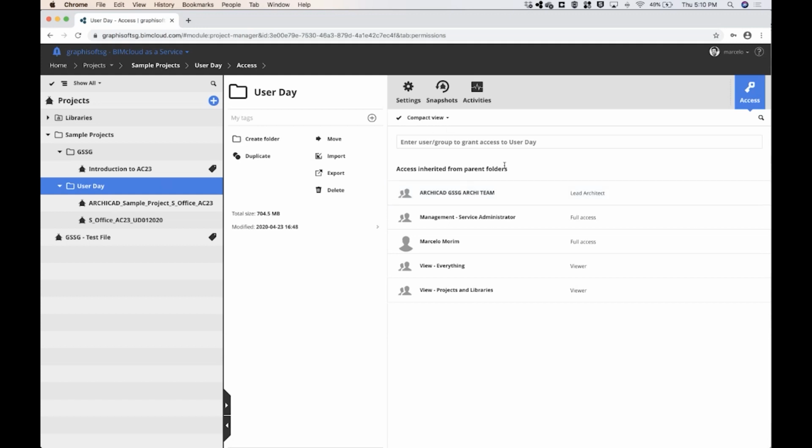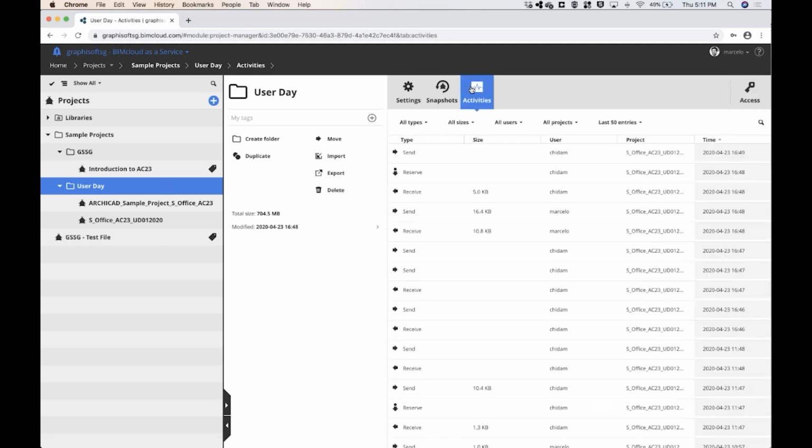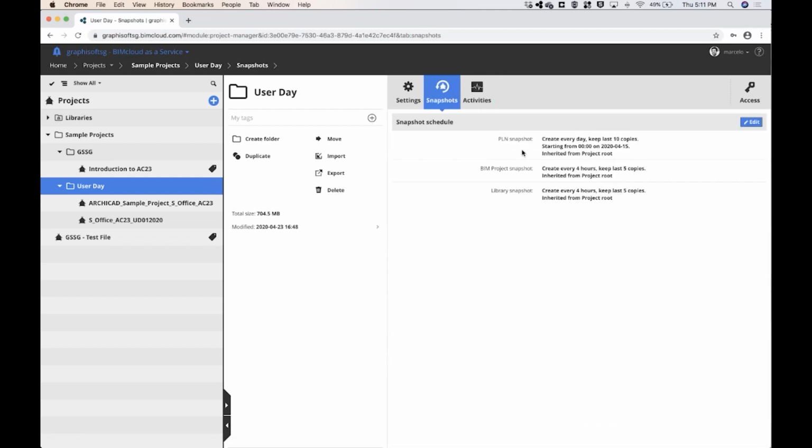So besides the access, we can check the activities. So who has been working, who has been sending and receiving, when did they connect? We can also check the snapshots. So here we can control how many copies we want to keep from the model and when we want these copies to be done. It's smart to schedule these copies for mostly interruption times, like lunchtime or even after office hours.